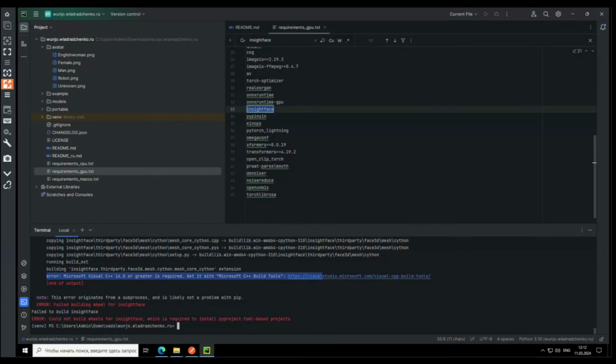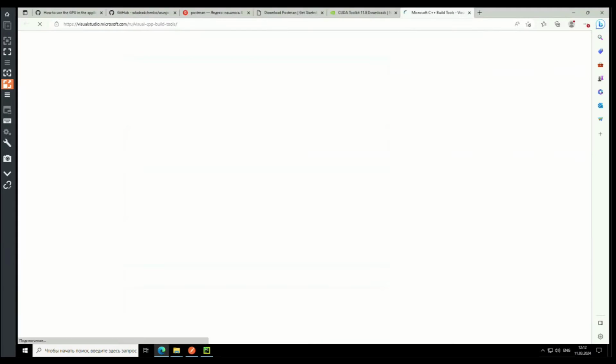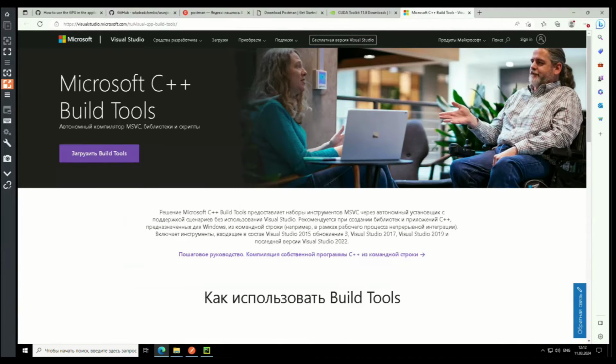Install Visual Studio C++, or I'll demonstrate installation from the official website's installer and how to install components if not done initially.